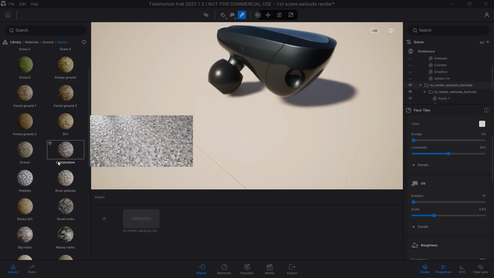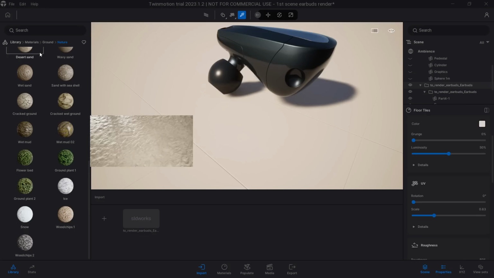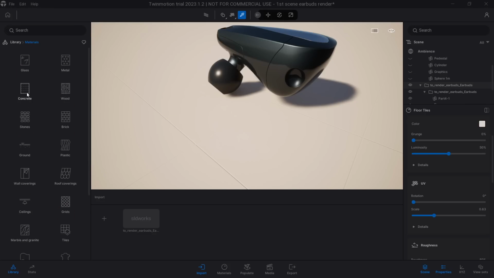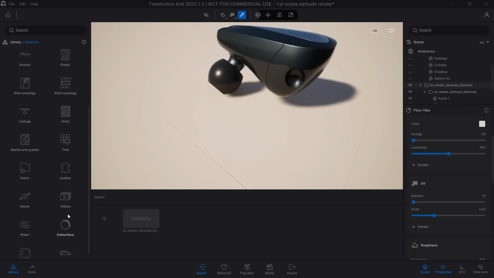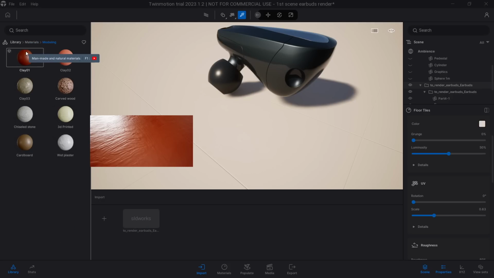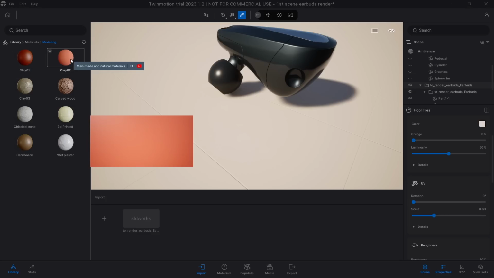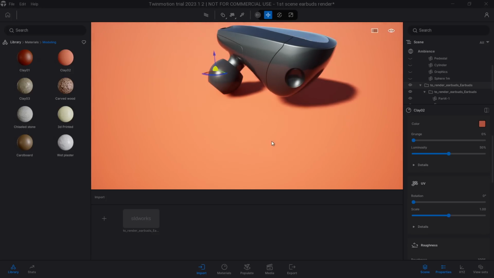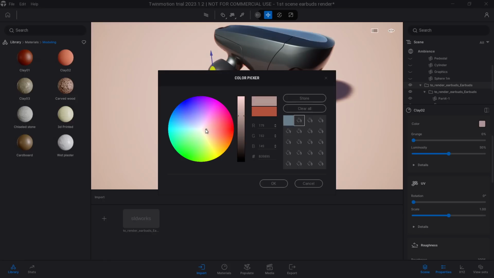Okay, so let's try to apply again something very simple, like literally one color modeling. Let's see, what do we have in modeling? So we have some clay, and we have some other clay that is like a dumb material. Okay, that's great. So we can work with that. So what do we want now? Since everything is in blue, you know what, let's keep everything white. No, I want it towards yellow. Something towards yellow.